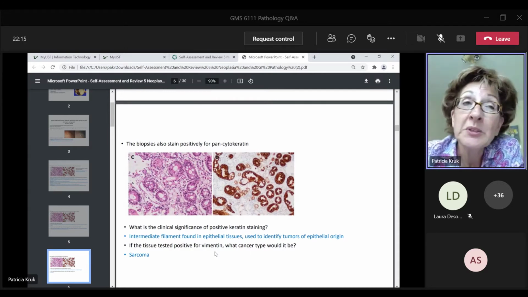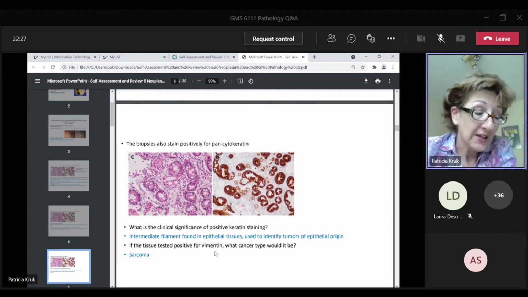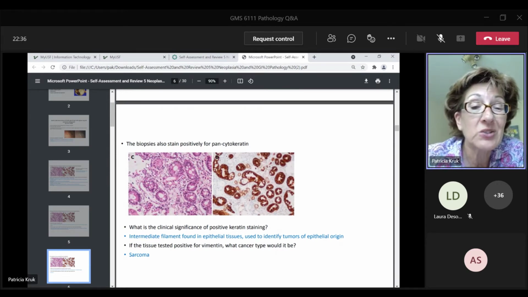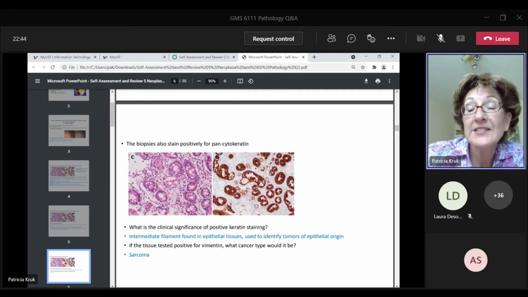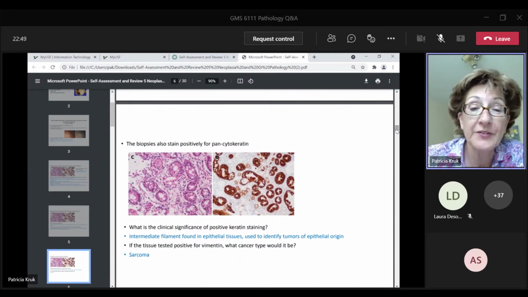And so remember your intermediate filaments of muscle. There are different intermediate filaments. Remember that's desmin. I think in histology you should remember what the intermediate filaments are, also for some of your neurofilaments, for nervous tissue. Again, we use this in pathology to help us define where the tissue came from. Histology gives us a really good idea of what the structures are. But if you're just looking at a tissue and you have no idea where these cancer cells came from, this is one of the first steps in starting to identify the cancer type. Again, review your intermediate filaments.